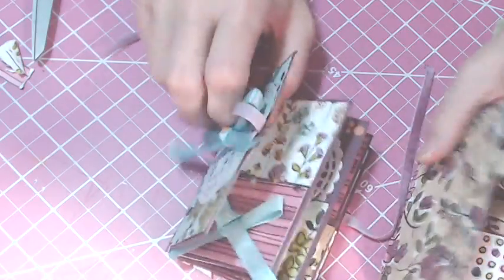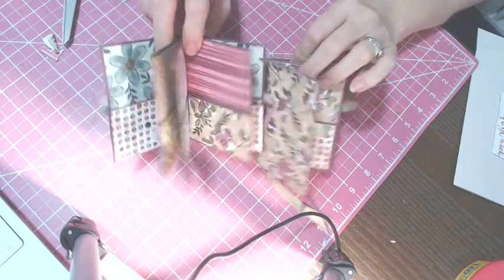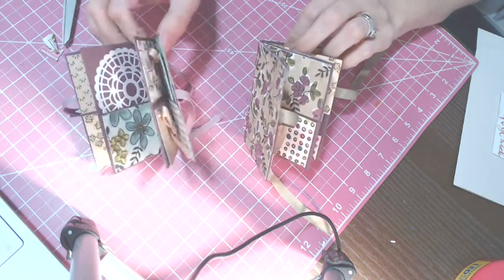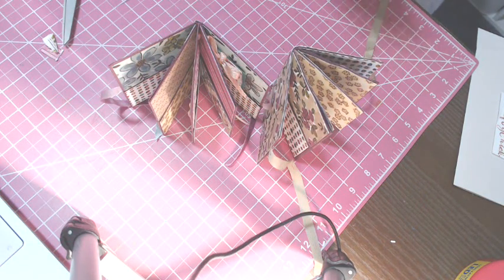And I hope you enjoyed this little tutorial. I enjoyed making them, even though some of it was a challenge for sure. I'm not going to lie, this was kind of challenging for me a little bit, even though I already made a couple beforehand. So practice makes perfect, I hope. If that's the case, I need to practice a couple more years just to make these books. But I'm hoping to make a bunch more, send them to my customers as a thank you gift, because I love my customers so much, and I love to make things and give it to people. So it's a win-win. They're happy, I'm happy.